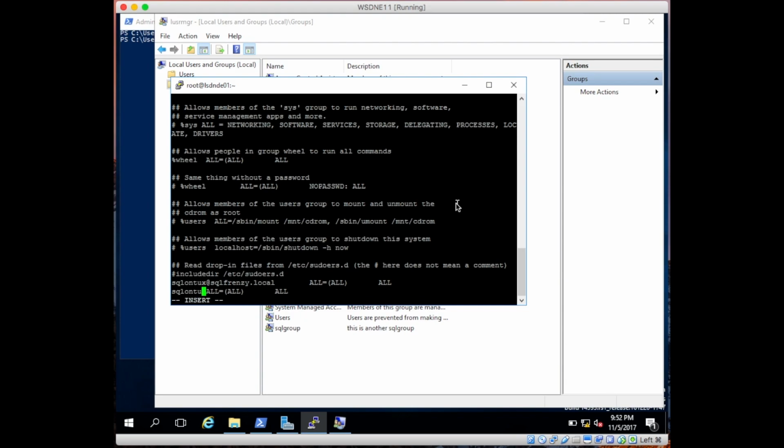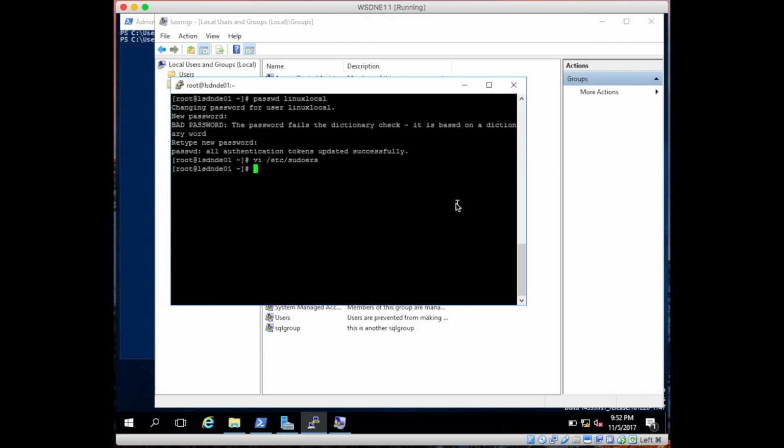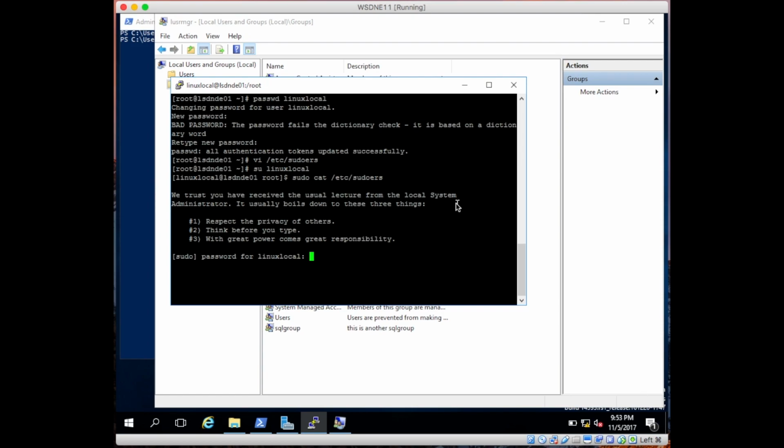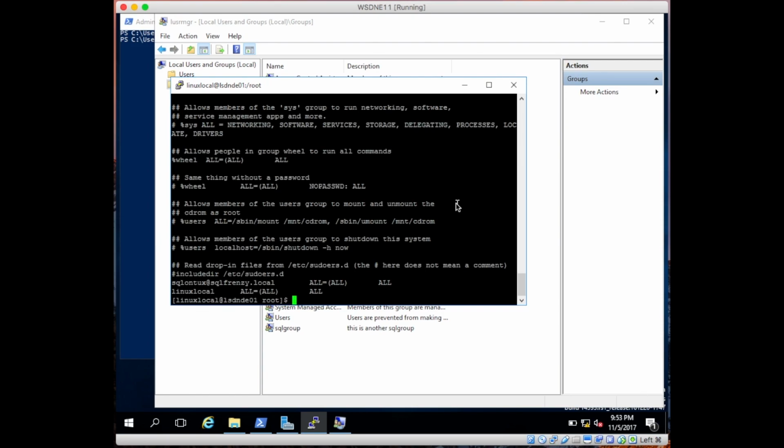We will just edit the first part of the line and key in the linuxlocal user which we want to promote as a sudoer. Just press escape and it will give you an error for a read-only file. You have to give :wq!. Now if you login as linuxlocal and want to view the sudoers file, you can just give sudo cat /etc/sudoers and it will ask you for the password with a very good warning. So this is how you can promote a user to a root user in Linux.